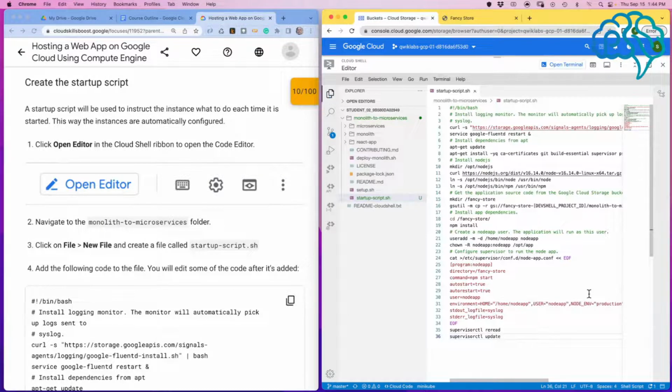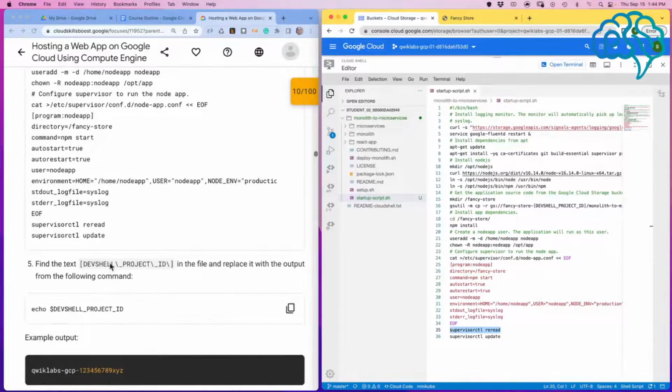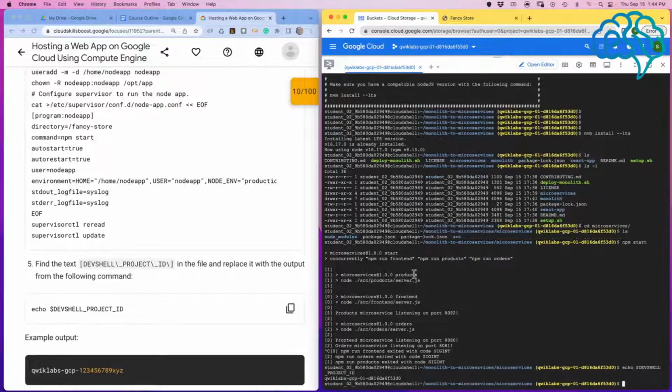There we go. So this is a bunch of stuff that basically bootstraps a machine. I can tell it's grabbing code, creating a supervisor process, all that stuff, and we need to find this and replace it with the output from the following command, which is kind of interesting, because if I go back to the terminal, I'll need to run this command to get this project ID.